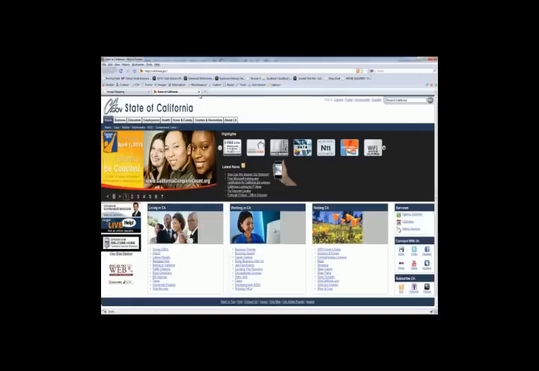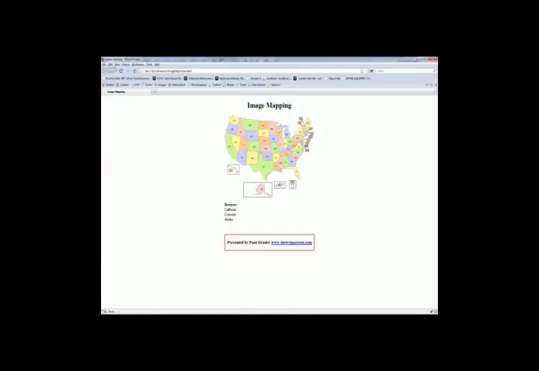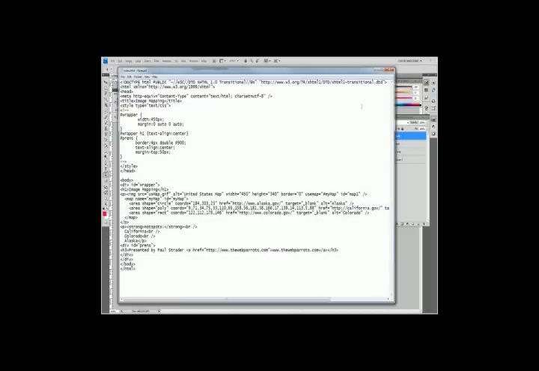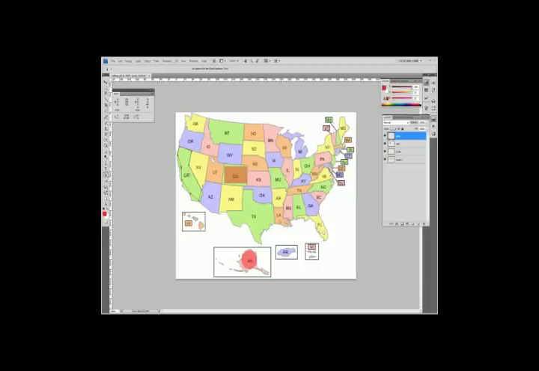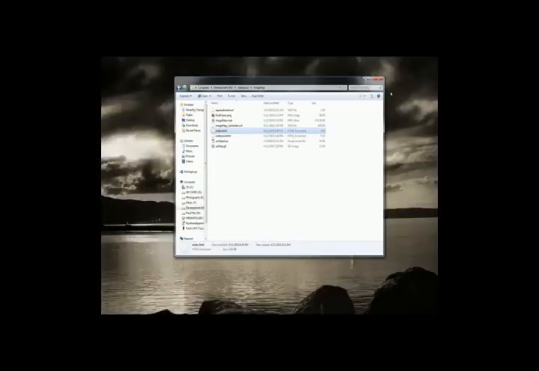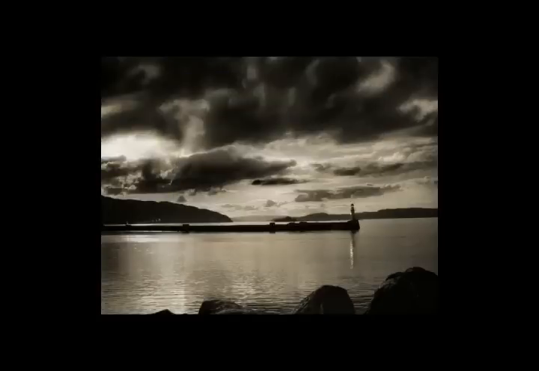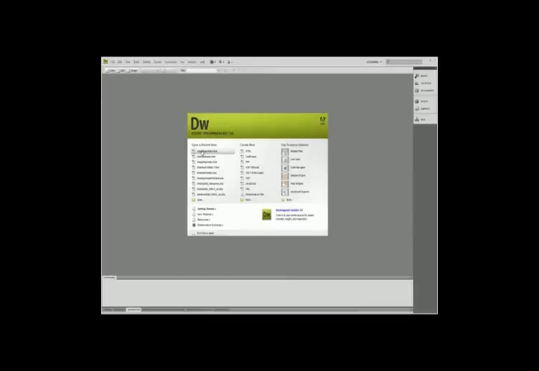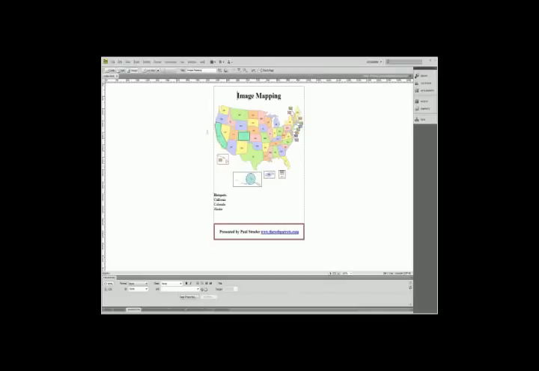Now, I'll go ahead and show you what I've done using Dreamweaver. So these are the coordinates we've used. You know, these are the shapes. So now, if I open up Dreamweaver, because Dreamweaver is very good at this, and it's very easy to image map when you use Dreamweaver. I'm just showing you this. So if I open that file up in Dreamweaver, see it shows you those hot spots I just made.